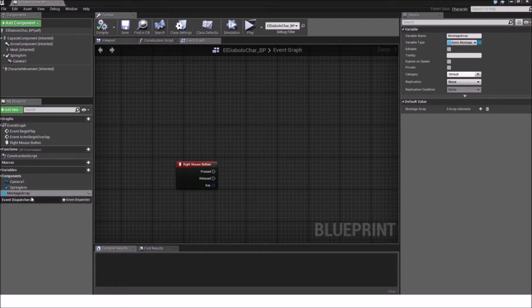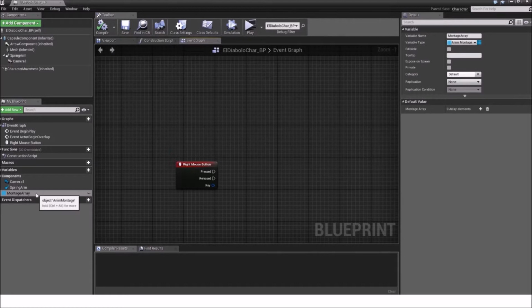Now we have our array, and what is an array actually? Basically, to put it simply, an array can take an arbitrary amount of the same object type.